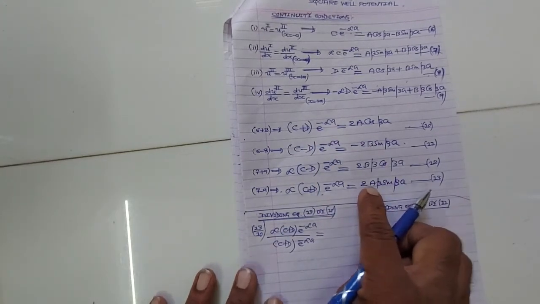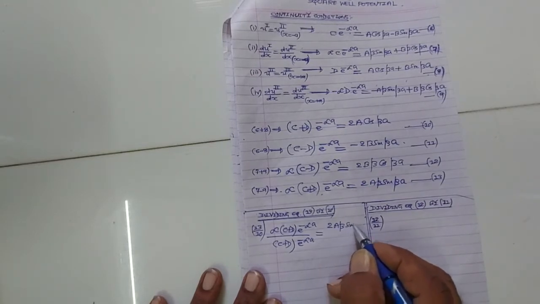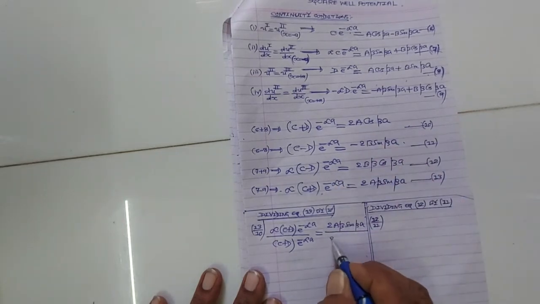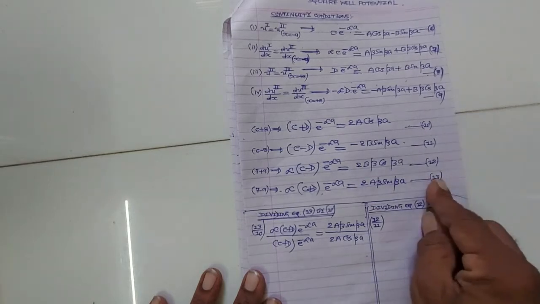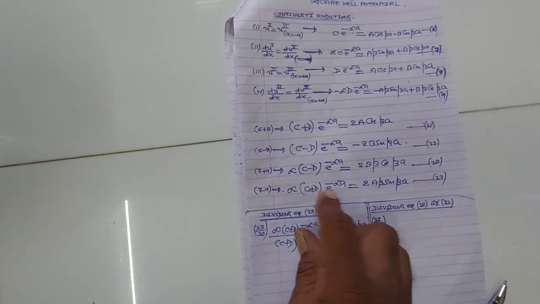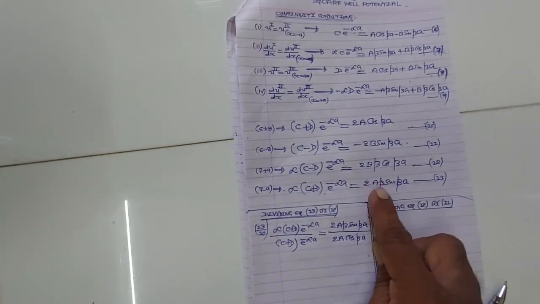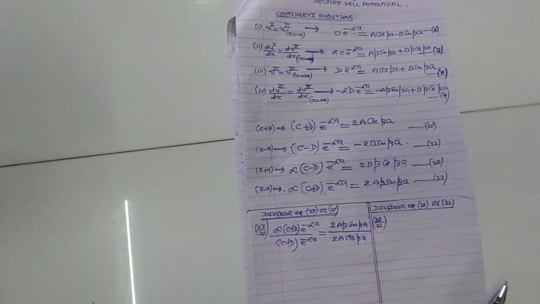The right hand side of equation 13 is 2a beta sin beta. The right hand side of equation 10 is 2a cos beta. Okay, so equation 13 upon 10 gives the left hand side of equation 13, alpha c plus d e raised to minus alpha, divided by c plus d e raised to minus alpha, is equal to the right hand side of equation 13, 2a beta sin beta, upon the right hand side of equation 10, 2a cos beta.